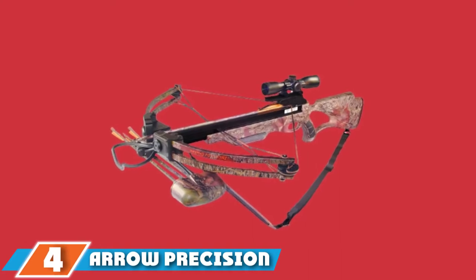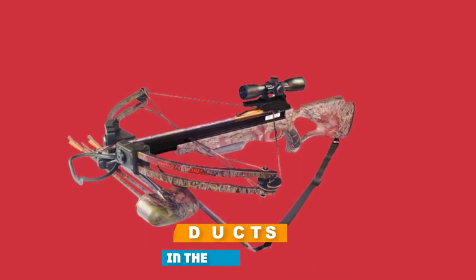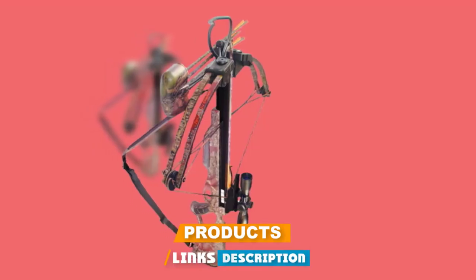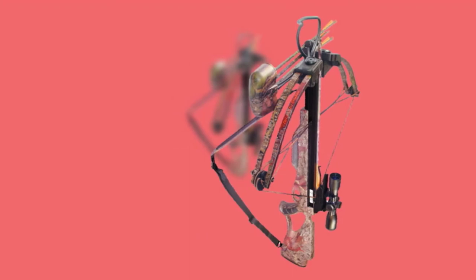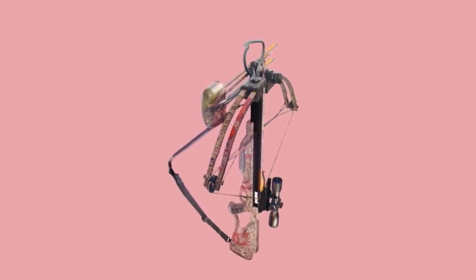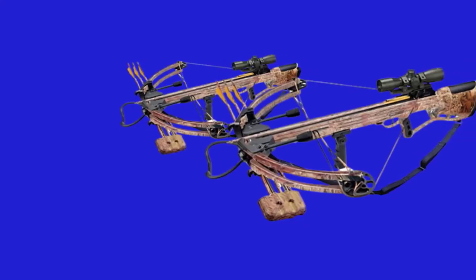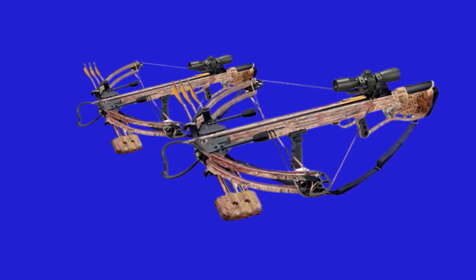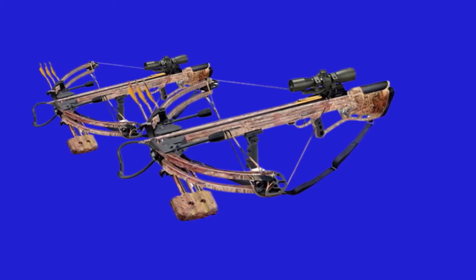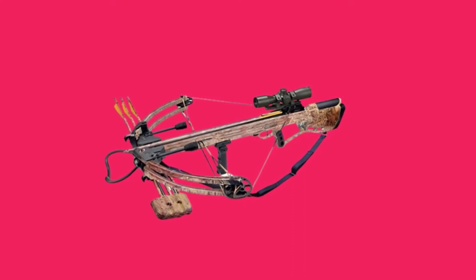Next at number 4, we have the Arrow Precision Inferno Blaze Roman II Compound Crossbow. This is one of the lowest-priced yet relatively efficient crossbows in the market. Its fiberglass build is highly compact and lightweight while at the same time ensuring durability. It features ambidextrous features on its stock, making it friendly and easy to use regardless of your hand preference. It is very comfortable on the shoulder and the inclusion of shoulder pads makes it even more convenient. It is a very quiet crossbow, which is not surprising considering its low power and velocity. It takes quite a reasonable consideration into the matter of safety, incorporating a thumb guard to keep its user out of harm's way as well as the standard anti-dry-fire system to reduce the probability of an accident.